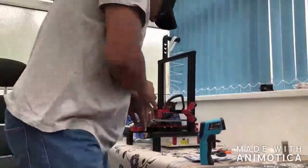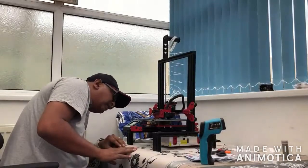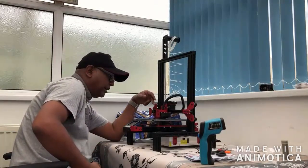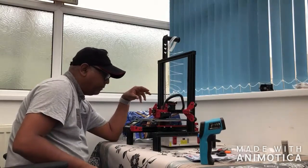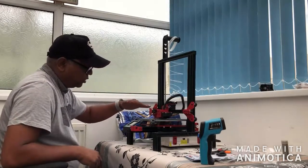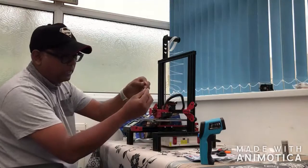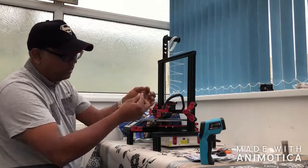Okay, I've just started the 3D Benchy off. Basically, what I did was tried to feed the filament in such that it extruded a bit. Once it started extruding, I tried to make sure that the Z-axis motor was holding the extruder slightly above the bed so that I could see the filament that was being extruded. Initially, because it's a white filament, it was extruding black stuff.